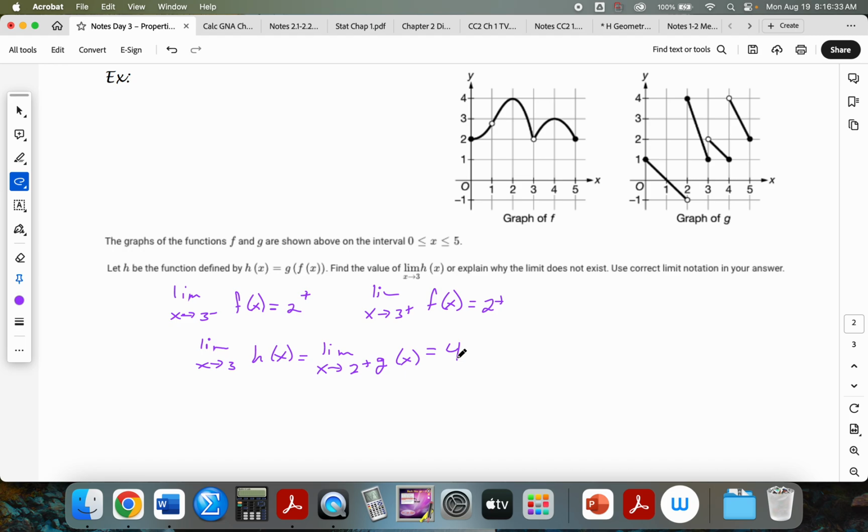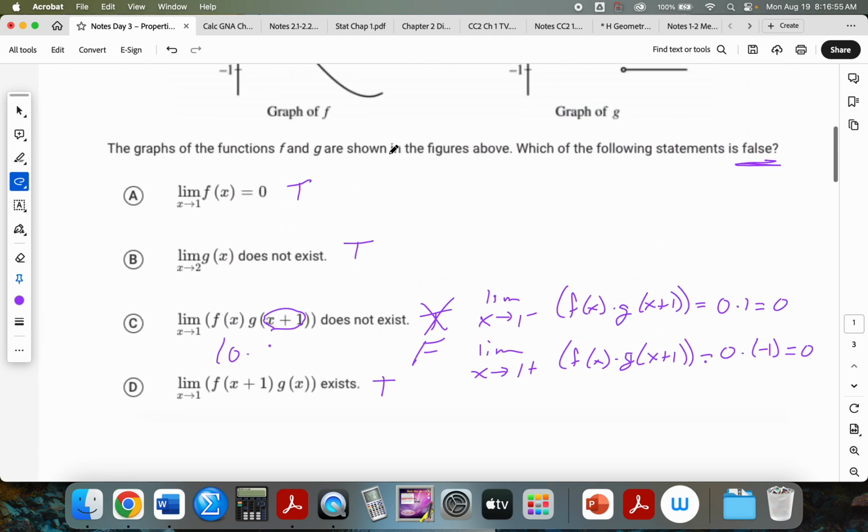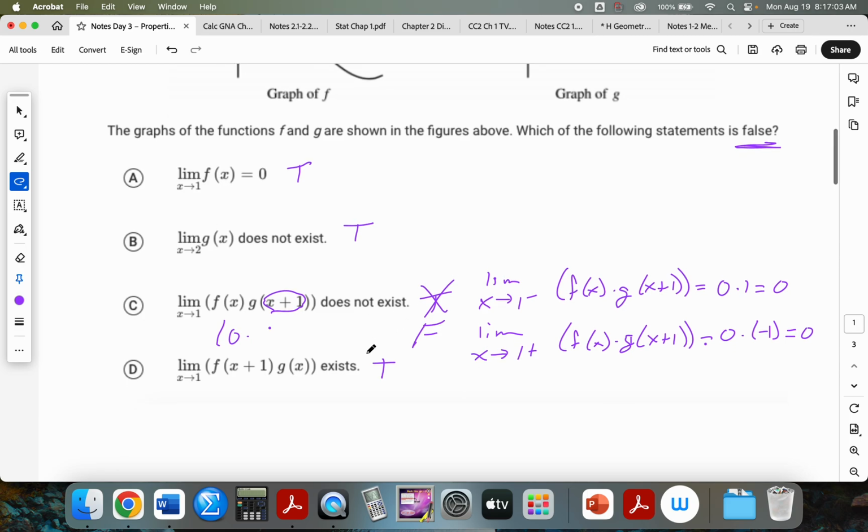So when you have a limit that doesn't exist, you've got to explore a little bit deeper. Now, if you have the sum of 2 limits, well, if one of them doesn't exist, game over. Or the difference. But when you have a composite function, like we had there, or if you're multiplying, or dividing for that matter, it's possible that the limit could still exist.